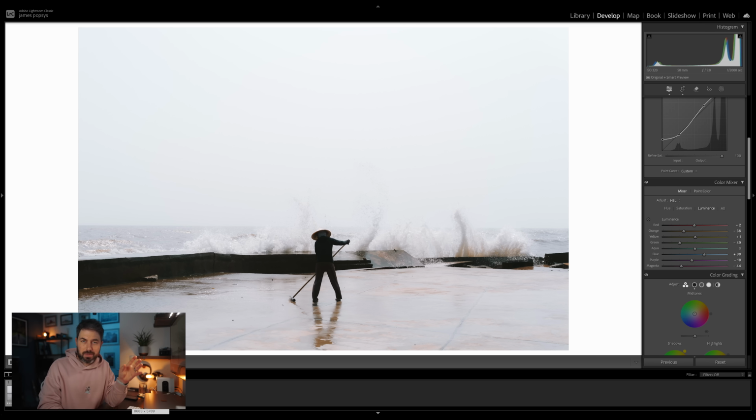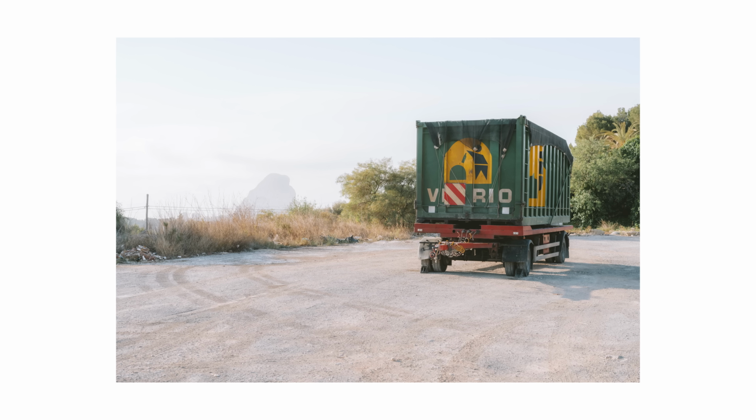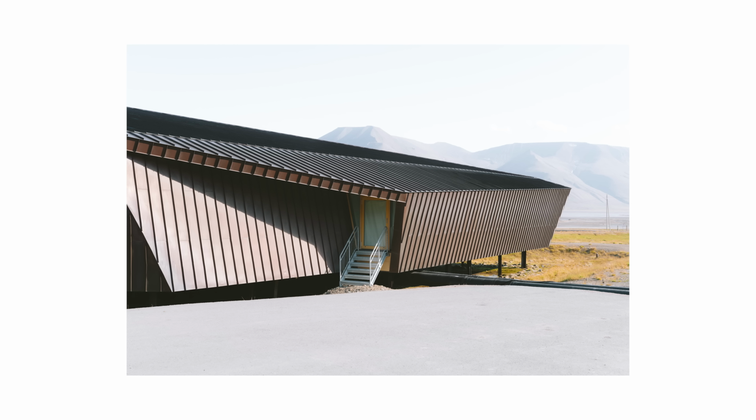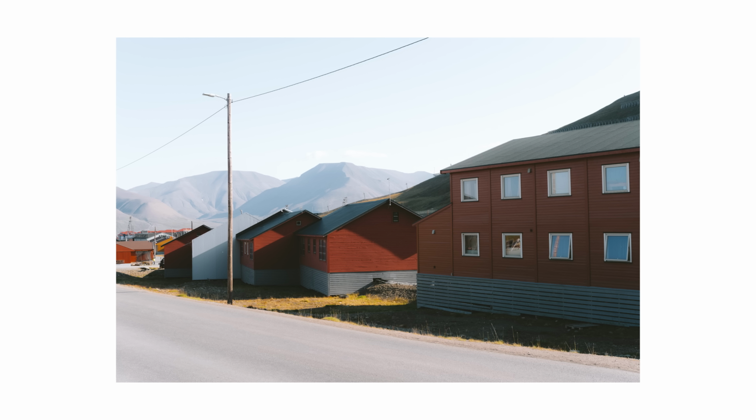Also, I had lots of questions about blues and how to edit blue sky days. But to be honest, most of the work when it comes to blue skies is done in the field by way of choosing what it is that I'm shooting on blue sky days. Typically, I take myself out of mountainous areas or areas where I'm going to have lots of natural, which is to say messy, harsh shadows.